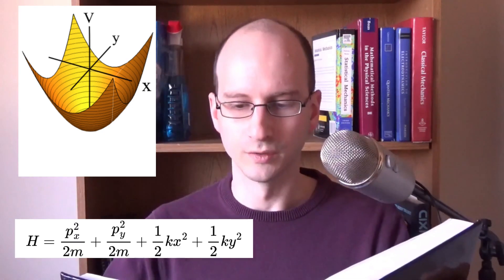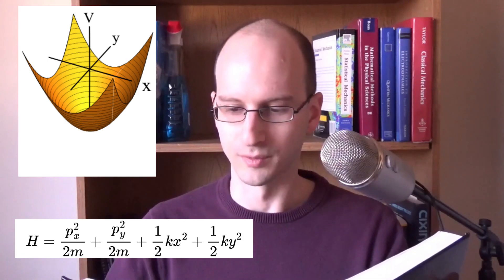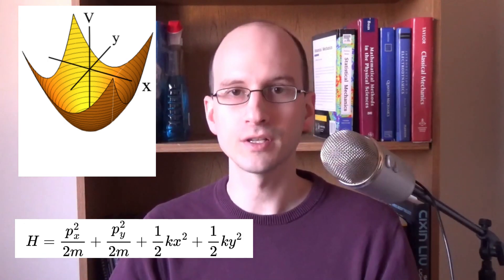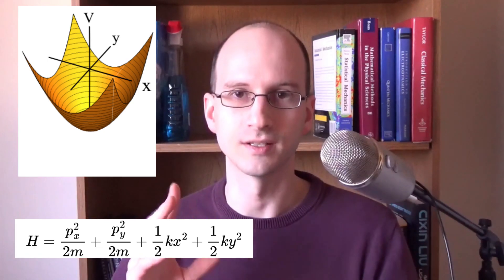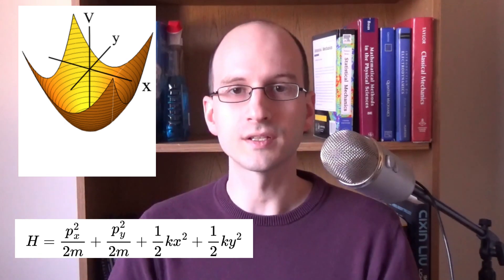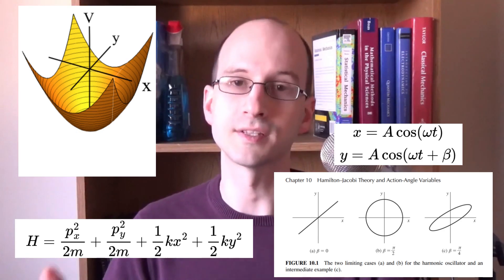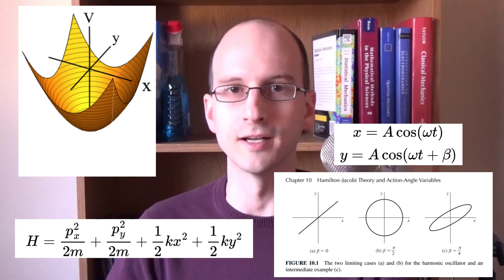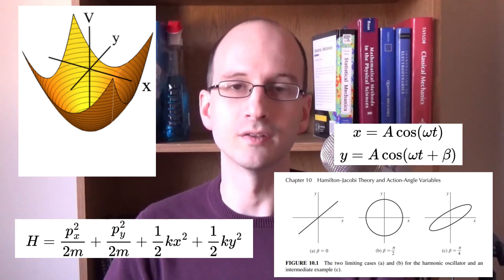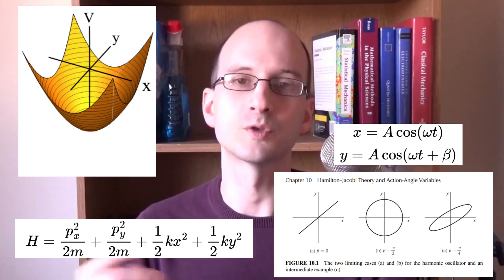Now that we've seen the Hamilton-Jacobi method working on a harmonic oscillator, we can think about applying it to a two-dimensional separable harmonic oscillator. Separable means the x and y coordinates oscillate separately, which I believe was not true for our earlier example. Hang on, let me check real quick. Actually no, looking at this Hamiltonian, it is exactly the same as our previous example, so forget what I just said. The book does the whole thing, and the process is exactly the same as the one-dimensional harmonic oscillator. It ends with the discussion of the phase difference between the two dimensions, represented by the betas, or initial angles. If they're the same, the system moves back and forth on a diagonal line. If they're slightly different, the system traces out an ellipse. And if they're 90 degrees out of phase, the system traces a circle.